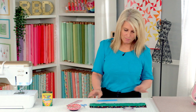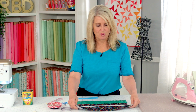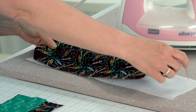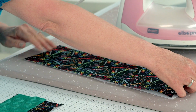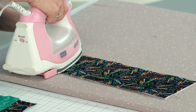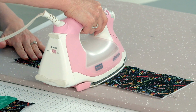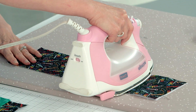Okay, we sewed all of our pockets. Now we're ready to go to the next step. We take the back side of our crayon roll with our interfacing, find the bumpy side, that's the glue side. We're gonna turn it towards the back of our fabric. We're gonna line it up and press. Just move slowly to make sure the glue is activated by the heat.